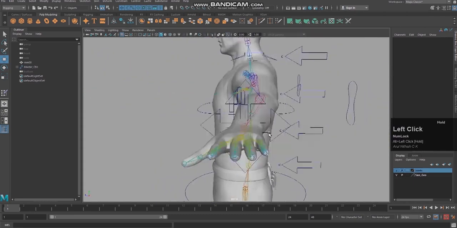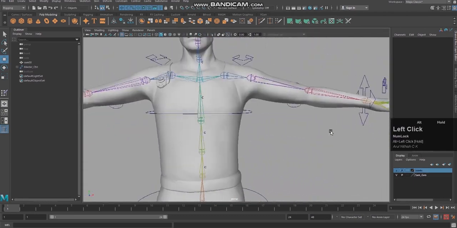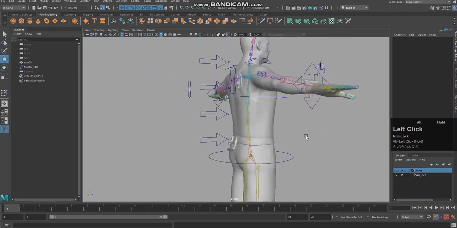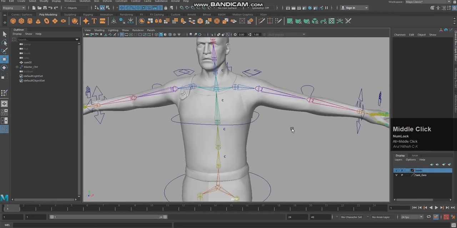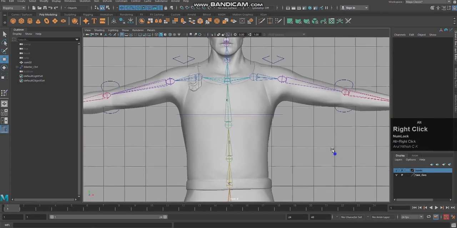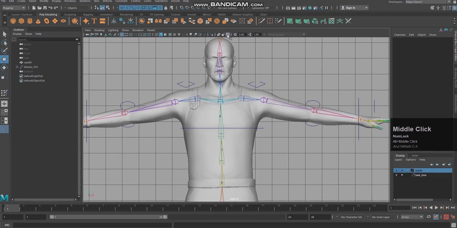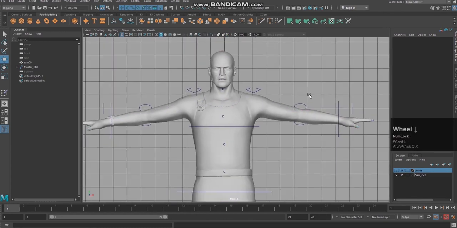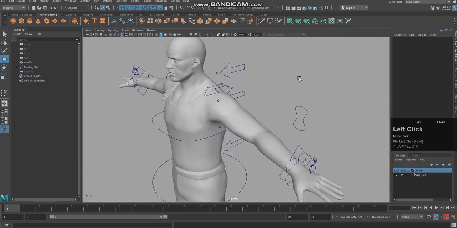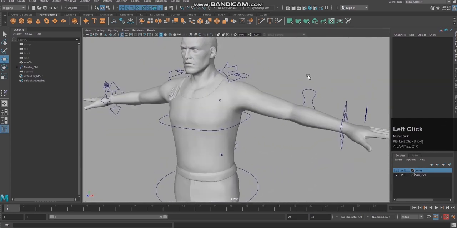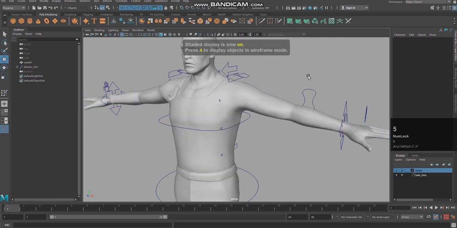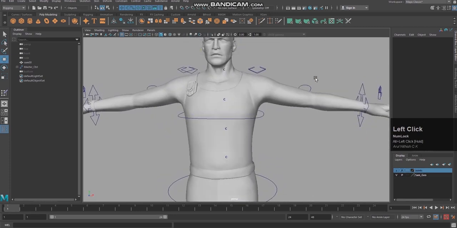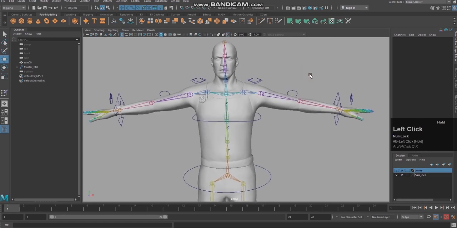For that we should have a skin and joint structure with a bind skin and everything. Okay, like this. Come to front view, and I have turned on the X-ray joint. If I turn off the X-ray joint in normal mode, joints will not be visible. We would need to go to wireframe mode every time to see the joints. So in mesh mode, to see the joints, I turned on the X-ray joints. Okay, so I can see the joints.